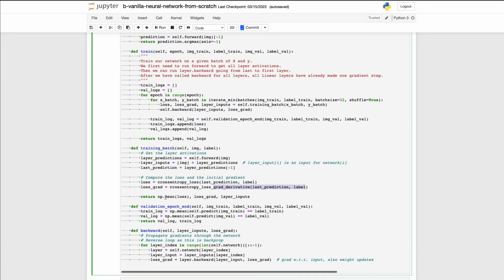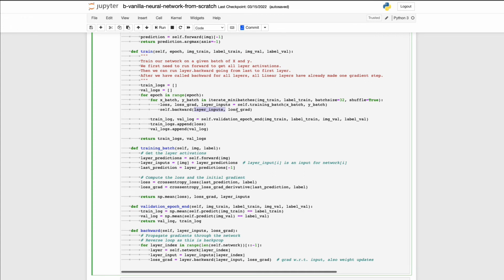Then we return this as a mean loss, a gradient, and a layer input.